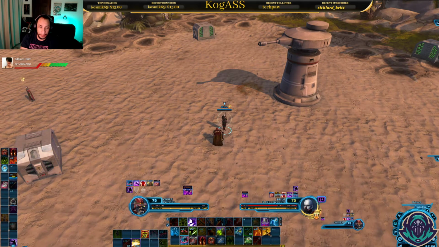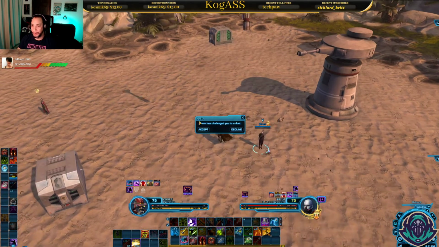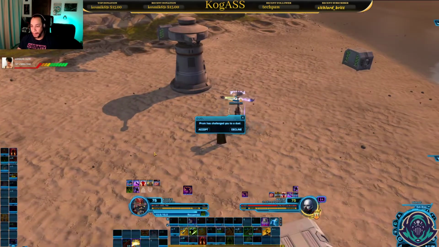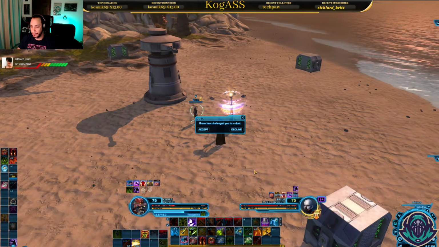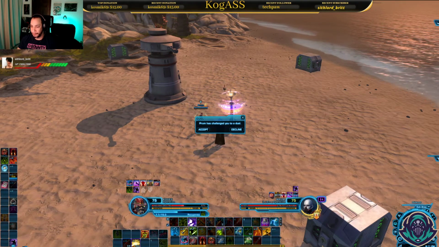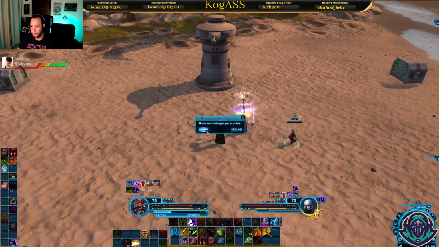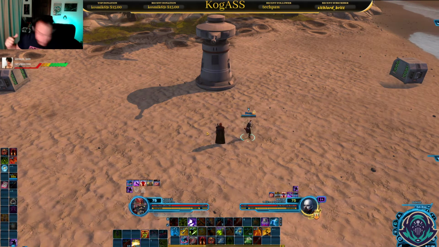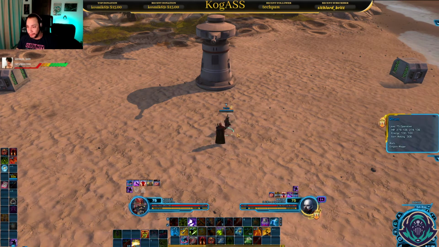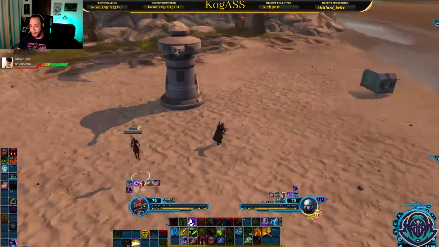Does that make sense? Okay. It's a buff that I get. There are a couple other ways you can get them as well. For example, Stim Boost gives you a tactical advantage. Never use Stim Boost for the tactical advantage. That's dumb. Stim Boost is too big of a defense.